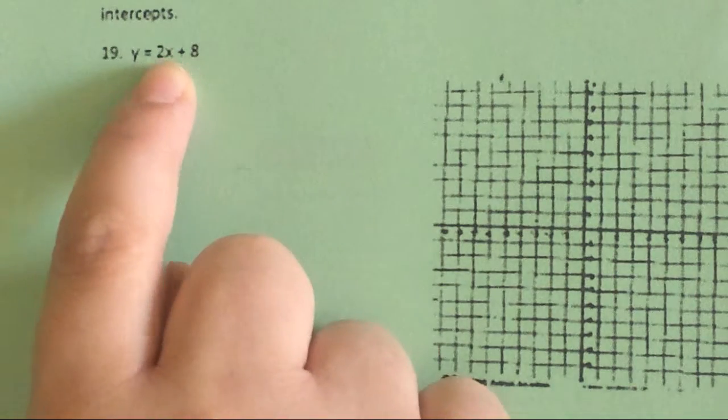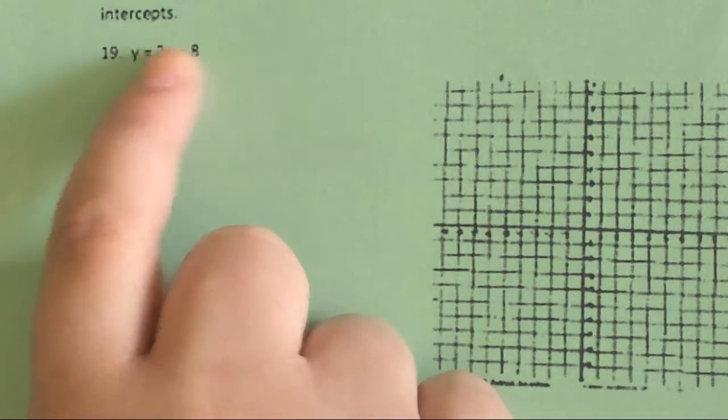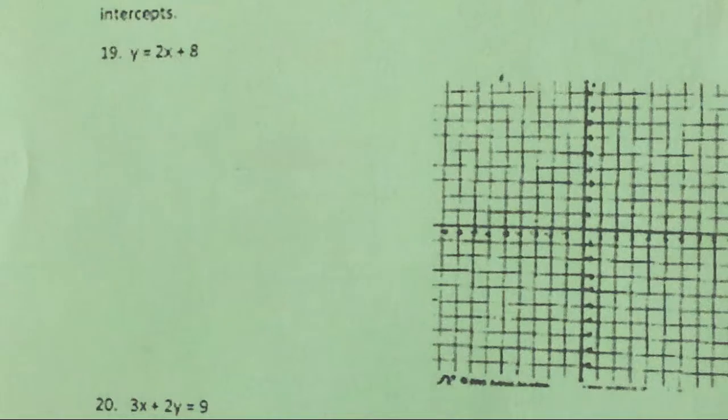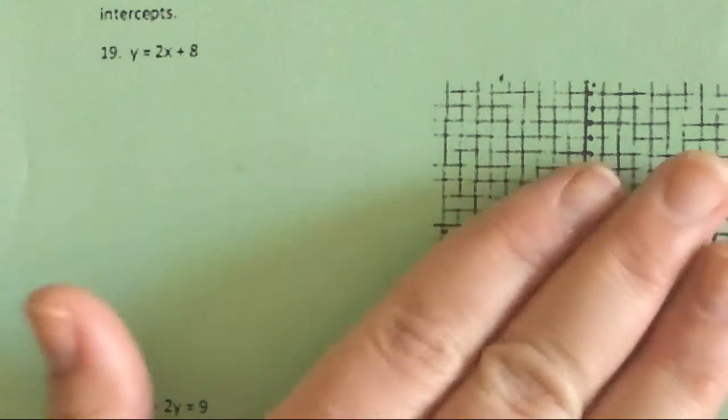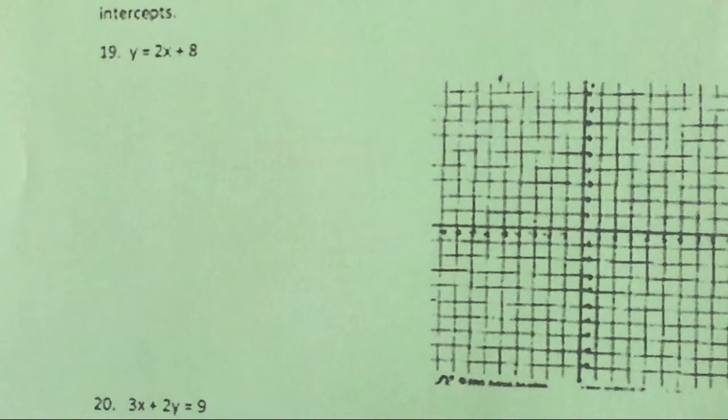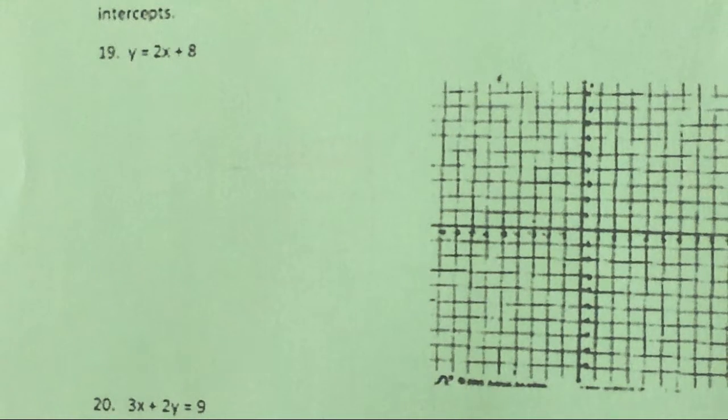So if she did not actually find the x and y intercept and she just plotted the line like usual, I'm not even going to notice. I just look to see, did she graph correctly? Did she graph the line? Maybe she didn't follow directions on how to graph, but I can let that go.